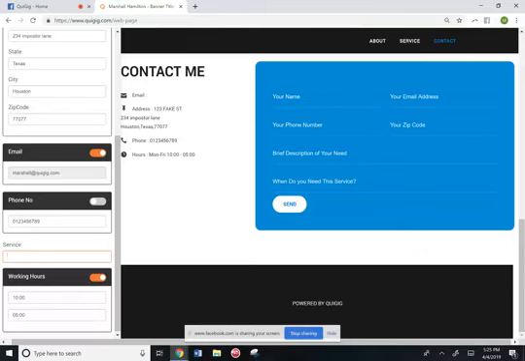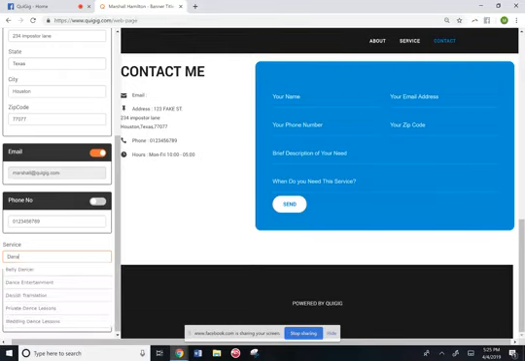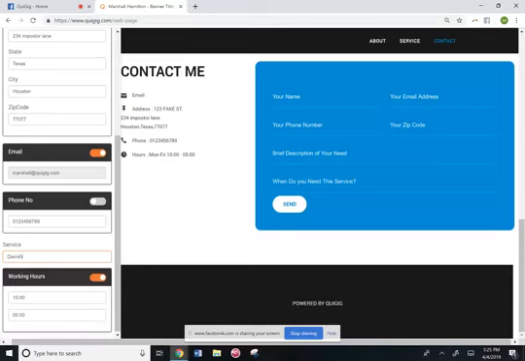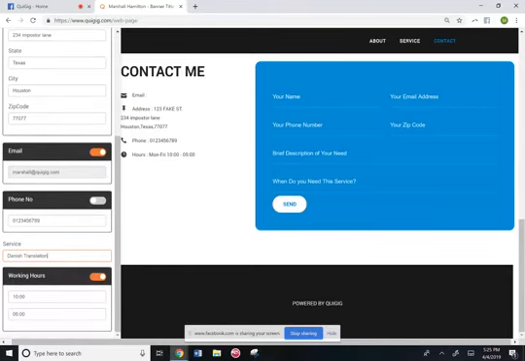It would be important to also add your service down here. You can define it however you want, but I'm going to use something that's already in the system because it makes it easier for people to find me if I do that. I'll just do Danish translation right there.